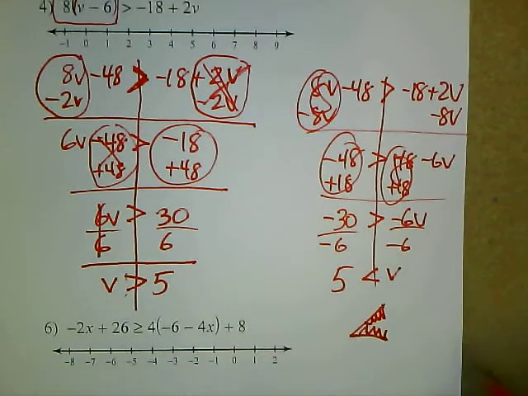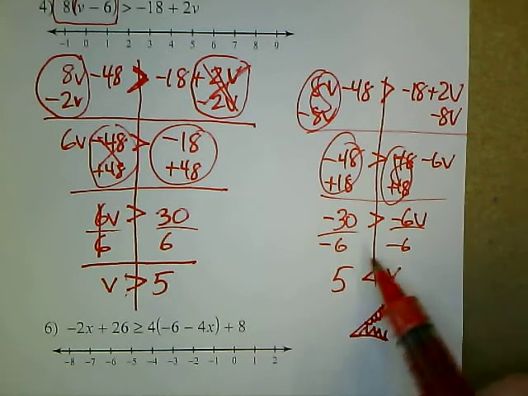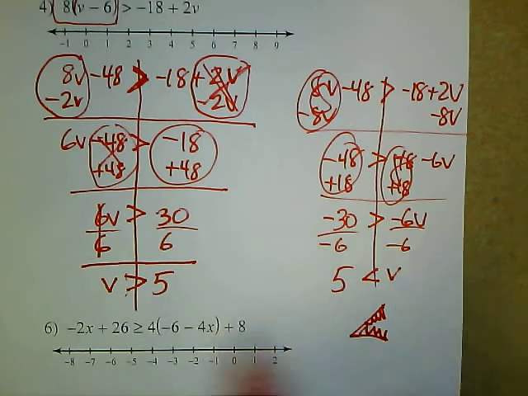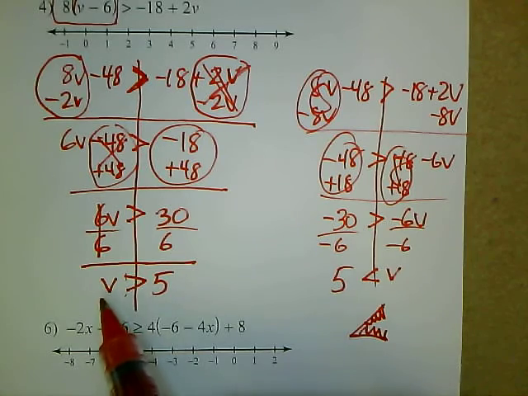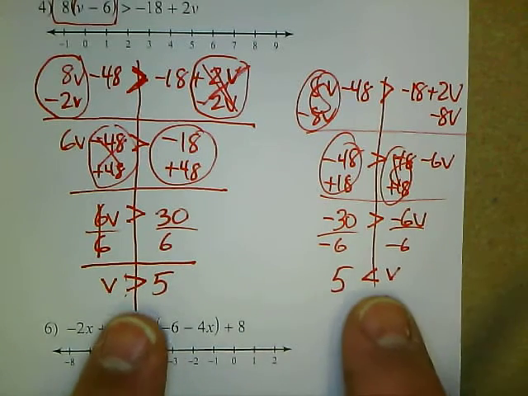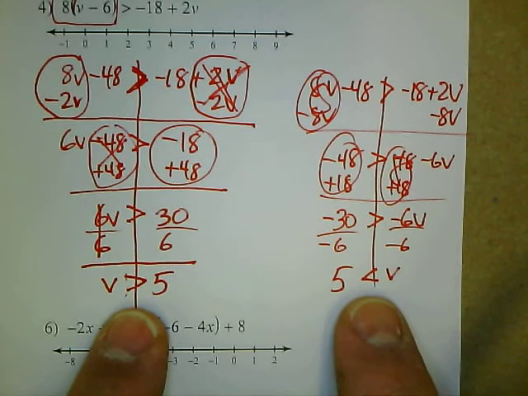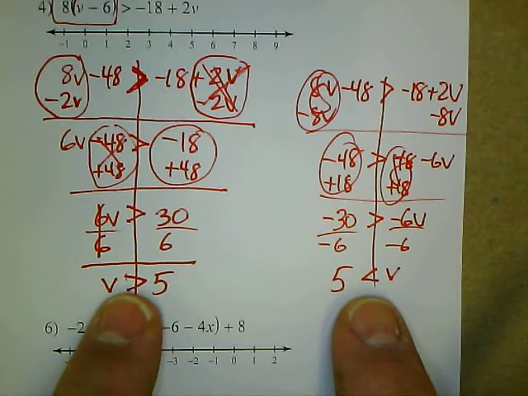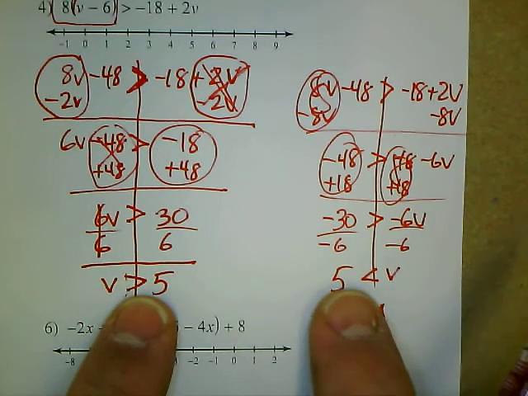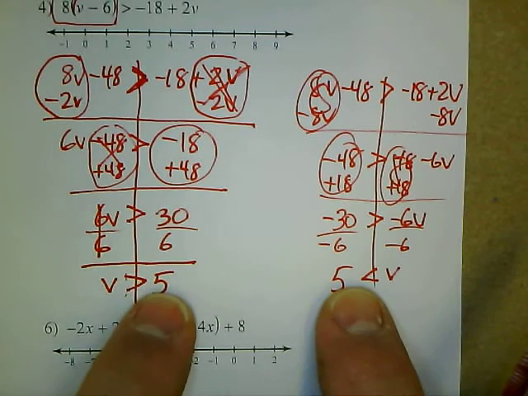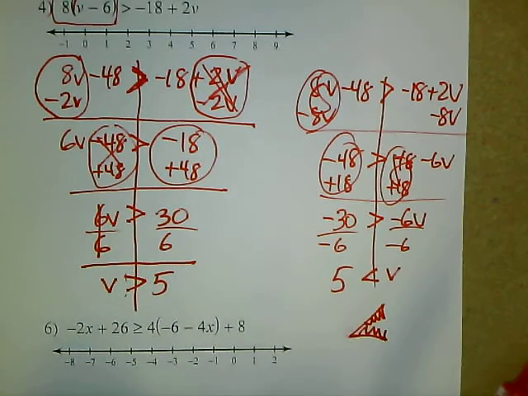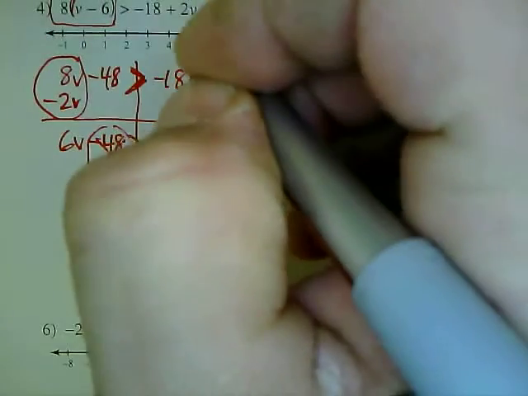Do you guys remember that when you were in grade school? It's like an alligator with all the teeth that wants to eat the bigger side. Well, what's eating the variable? The bigger side. What's eating the variable on this one? The bigger side. So it's still the same. It's the same equation. Yep. See that? The lower is the 5. So we're open here on 5.